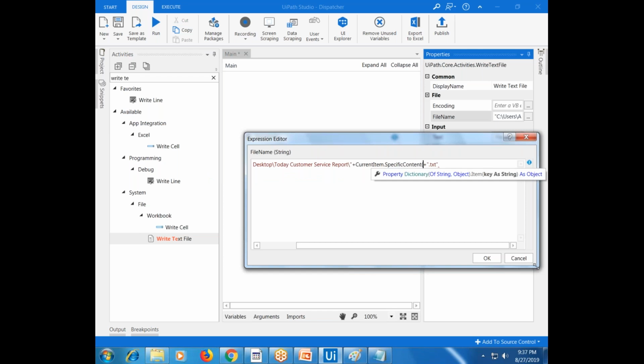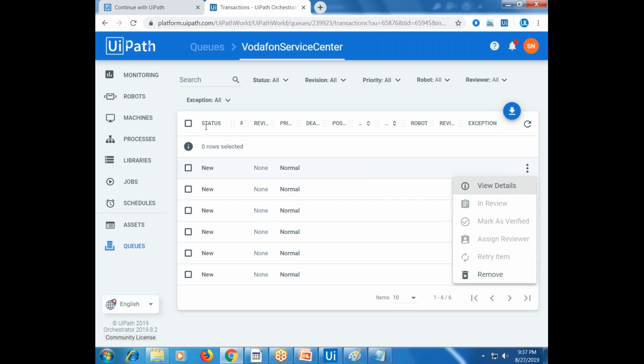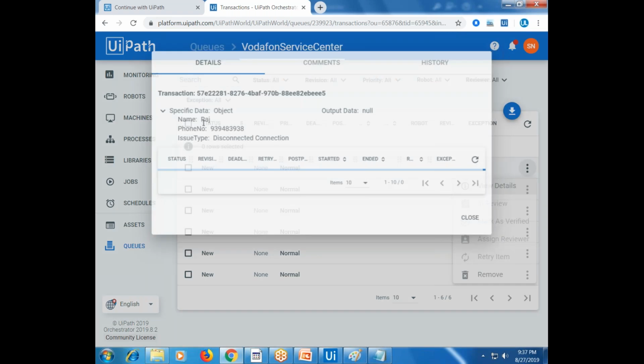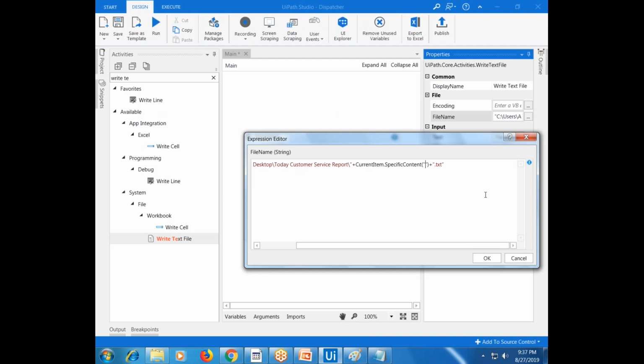Within this method, you have to specify which value of this queue item you want. These are all the properties. I want the name. The same value you have to give here. Now it will create a text file by using the name.